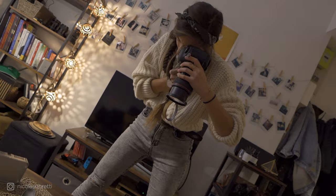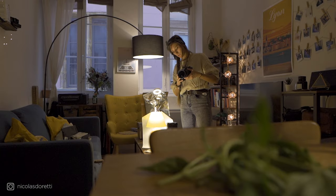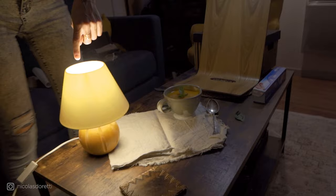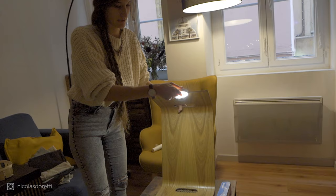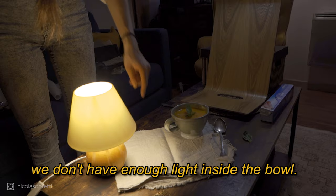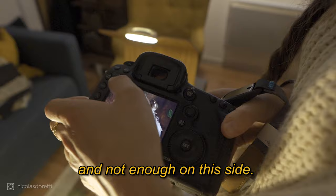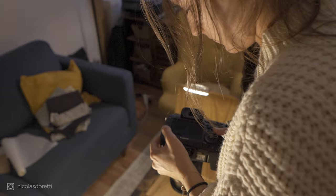You know my love for natural light, but today we're going to do without it. First of all, it's not really possible in Mathilda's apartment, and it will also allow me to show you that you don't need to invest thousands of dollars in studio lights to get a proper result. Here, we will use a simple ring light for selfies, or a little LED lamp, or even a simple bedside lamp. If the light is too low, it doesn't impact the soup properly. We have too much light on one side and not enough on the other. The most important thing is to find ways to diffuse the light.